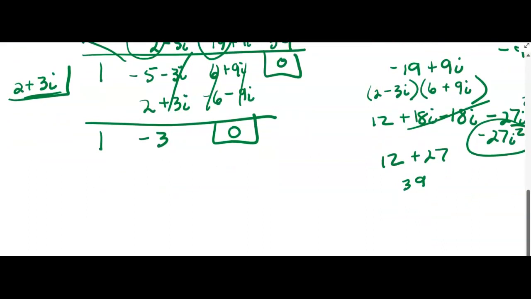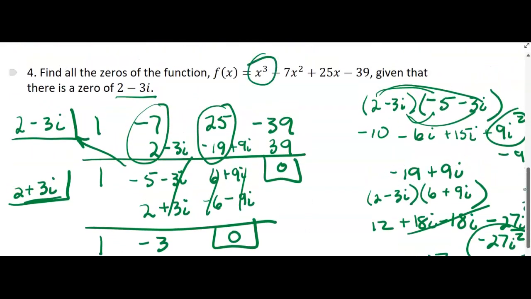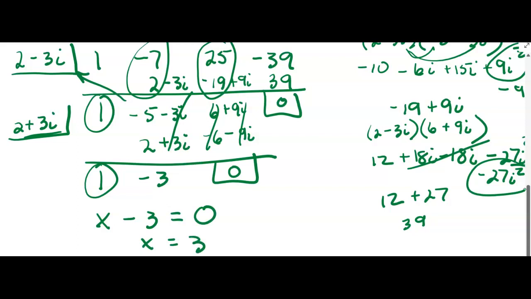Now this is interesting, and it doesn't usually happen, but we only have 2 numbers here. Remember, we started out with x cubed. So this became x squared. This is now just x. So x minus 3, we want to know when that equals 0, so x equals 3. I was trying to make it a little bit easier for you.